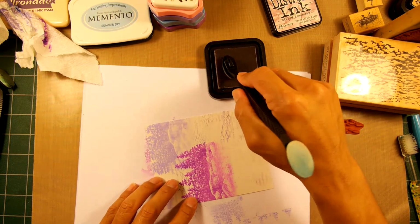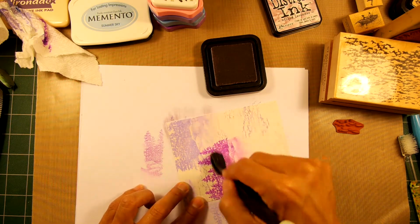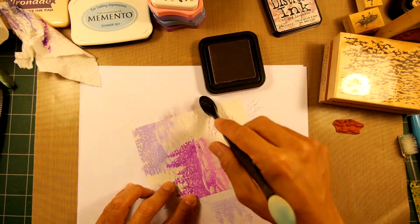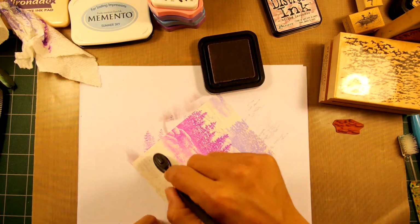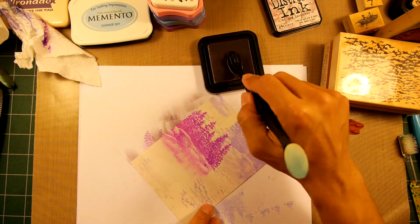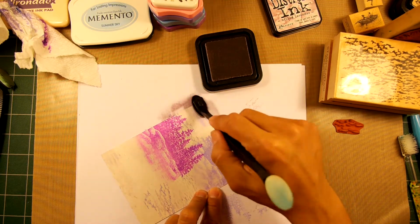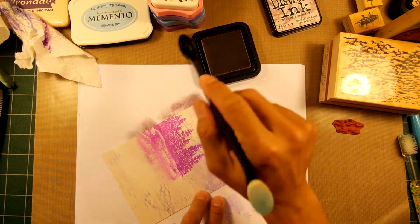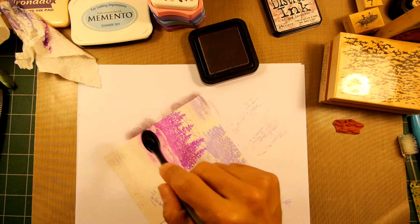Okay, stylus tool tip, loading it up with ink. This lavender has a little bit of warmth to it, and sometimes in this otherwise cool composition, or what will end up being a relatively cool composition when we're talking about violet tones, that type of purple, it's nice to have some slight variation in terms of temperature, so this color has a little bit of that inherently in the hue itself.